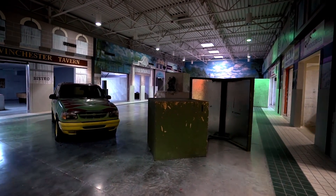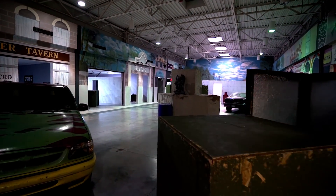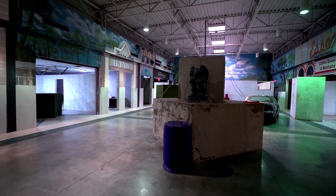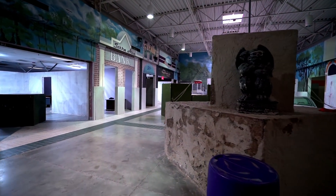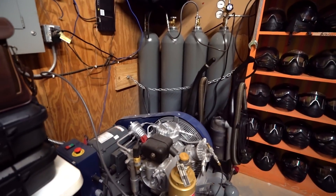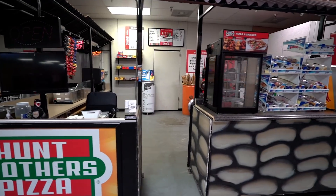What better way to try out your new airsoft gear than at High Ground Airsoft's 25,000 square foot indoor playing field, the largest climate controlled indoor field in the south. They've got full rental packages, party rooms, and birthday setups, as well as an HPA fill station and a fully stocked snack bar.